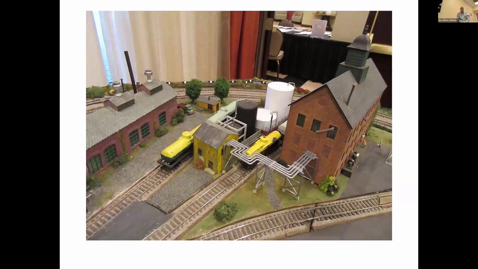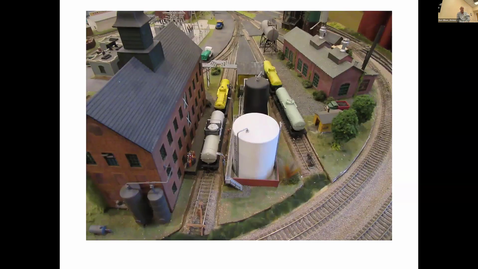So another tank car factory, and again, ask the question: what do they make here? Why do they have tank cars? What are the storage tanks? What are they doing? Incoming, outgoing, waste, all those kinds of things. So again, just a nice little factory related to tank cars.